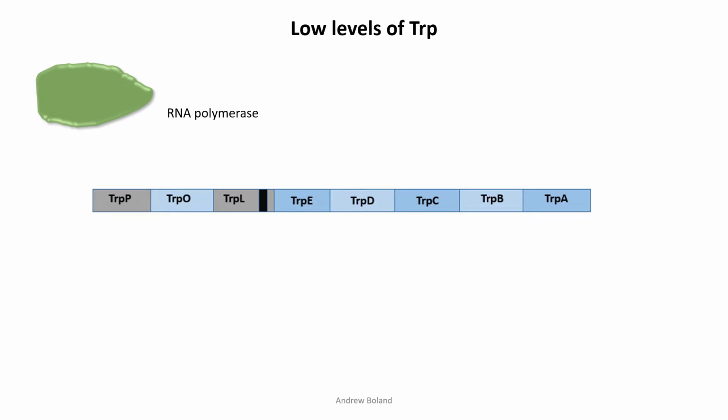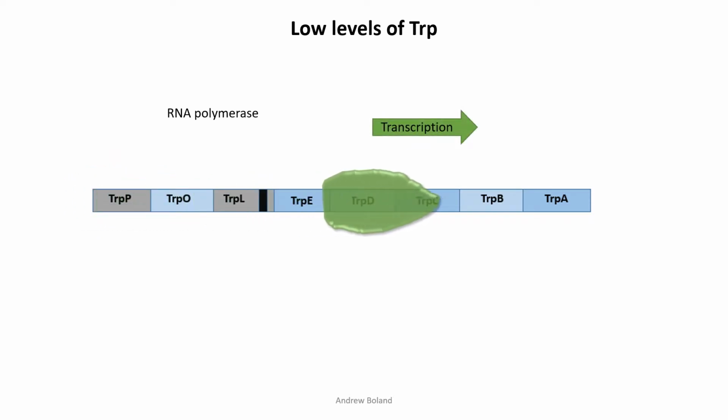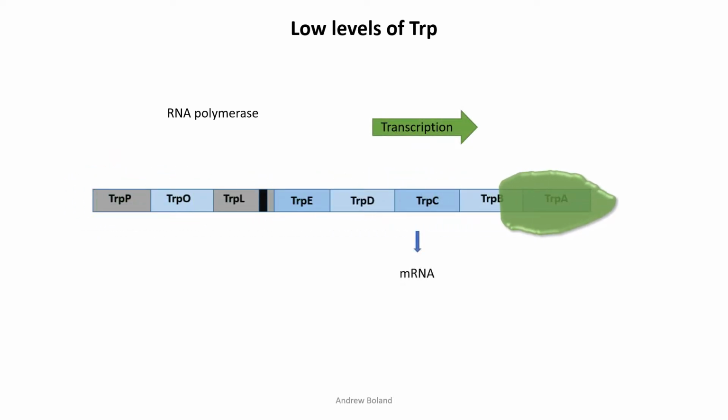Tryptophan can be present in the cell in low amounts. In a low TRP environment, the RNA polymerase binds with the promoter and begins to transcribe the 5 structural genes into mRNA. These can then be translated into enzymes. These enzymes are used to make tryptophan for tryptophan biosynthesis, as previously discussed by Connor. This means in low TRP environments, more TRP is made. E. coli need this tryptophan because it is an amino acid that makes proteins.